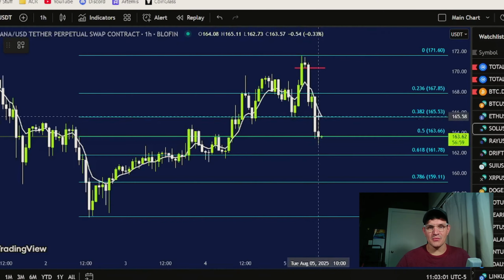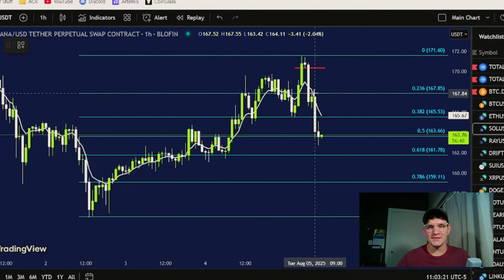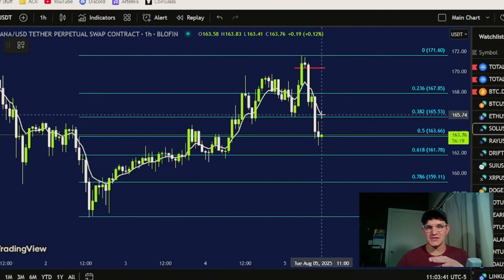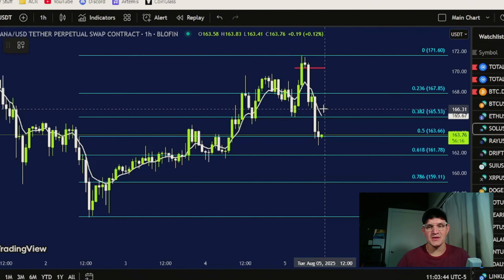So what I would have done is I would have moved my stop loss from the top of the moving average up here down to this Fibonacci level right here, because now this Fibonacci level is acting as a layer of short-term resistance. So you put your stop loss in profit right at that level, and then you just continue to ride it down and keep repeating that process over and over again until the price action stops at one of these levels and starts to go back upwards towards the moving average once again. Because once that happens, there's a potential possibility that price action is going to start going back above the moving average and get bullish once again.